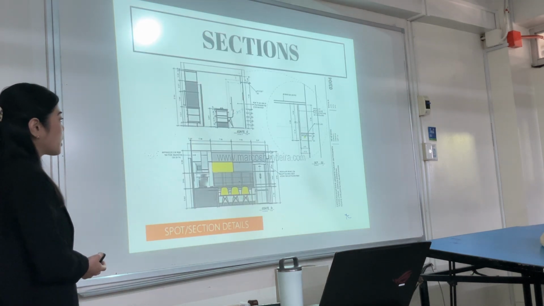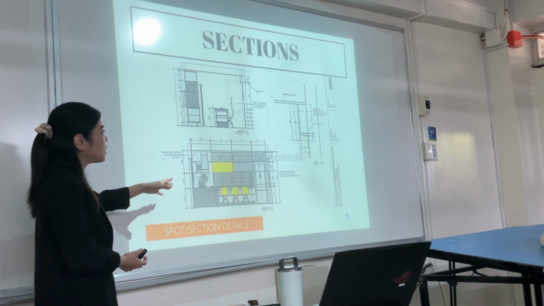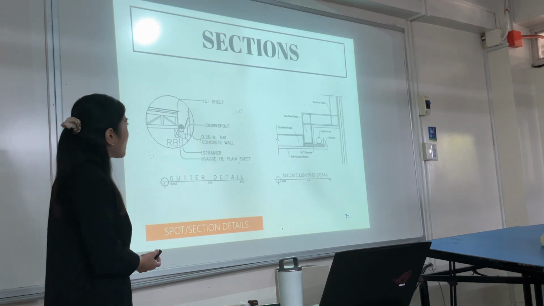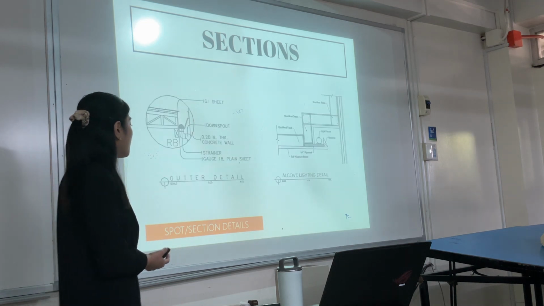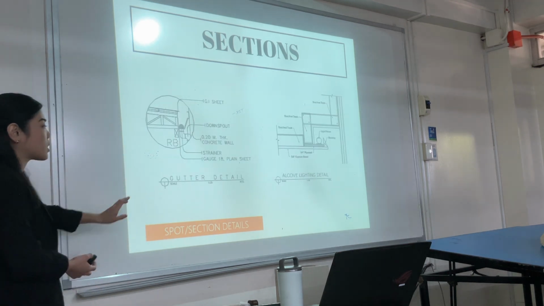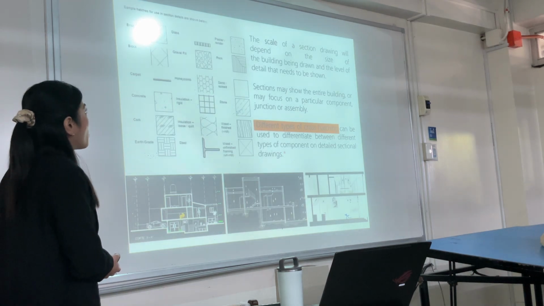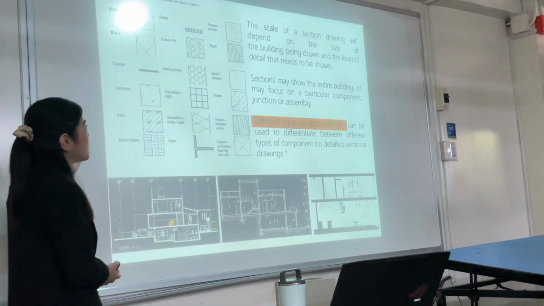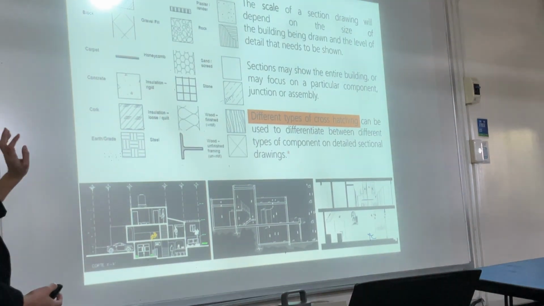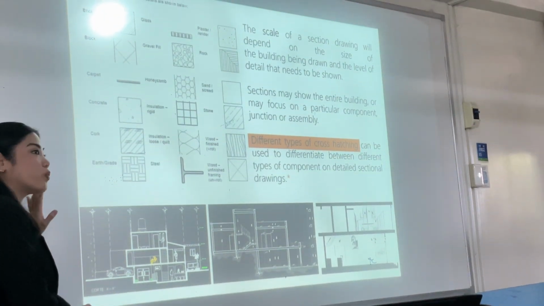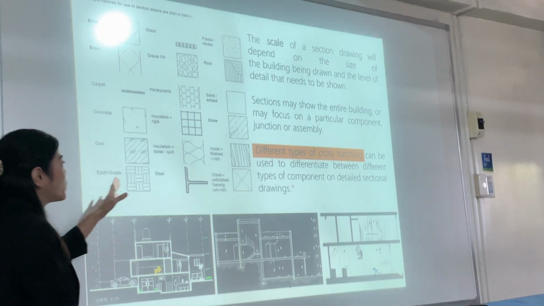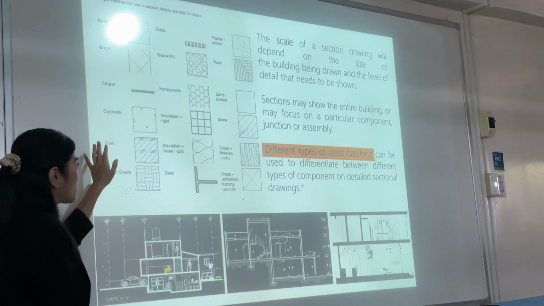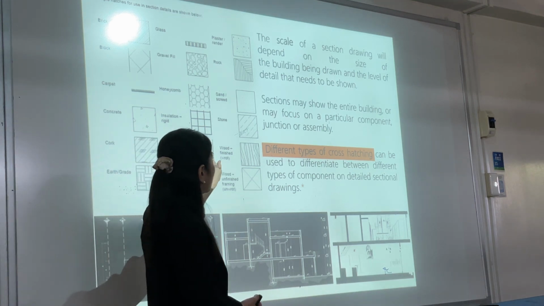Example of a section: cabinet with details, coverage details, tile layout, spout. That is an example of a spout or section details. When you cut something in the floor plan, how will you show that this material is made of wood, or made of concrete? You have different types of hatching. It depends on you, but as long as you show it in your legend.